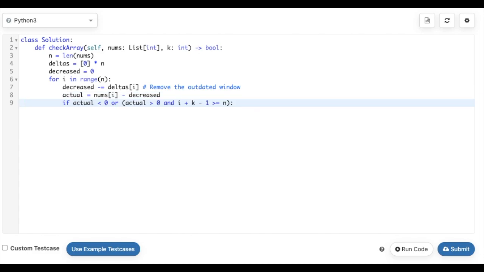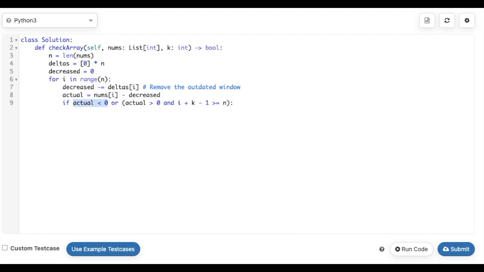For this if condition, if actual becomes less than 0, as I mentioned earlier, there is actually no way to increase it back to 0.